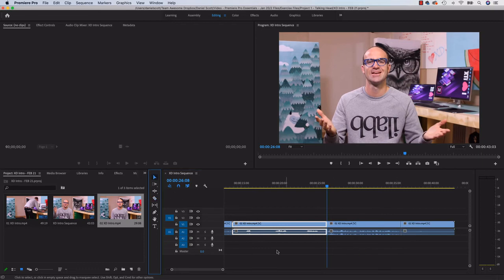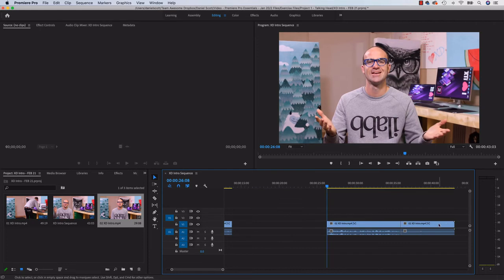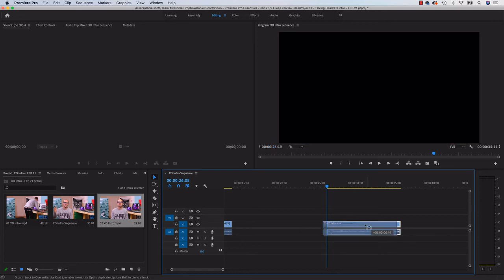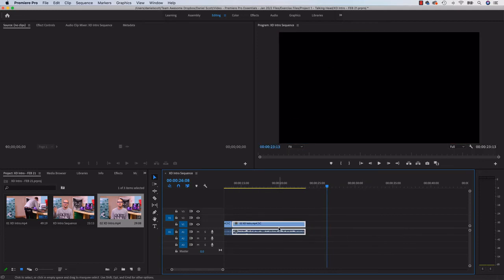Go back to my selection tool, delete this first bit, select this last bit, and I'm just hitting delete on my keyboard. Okay, and then this guy, I'm going to click the top part, not the bottom part, and drag it along, because if you drag the bottom part, it often messes with the audio, remember. So drag this top part, and you, my friend, have edited our first video, at least the first part. Welcome to the club.